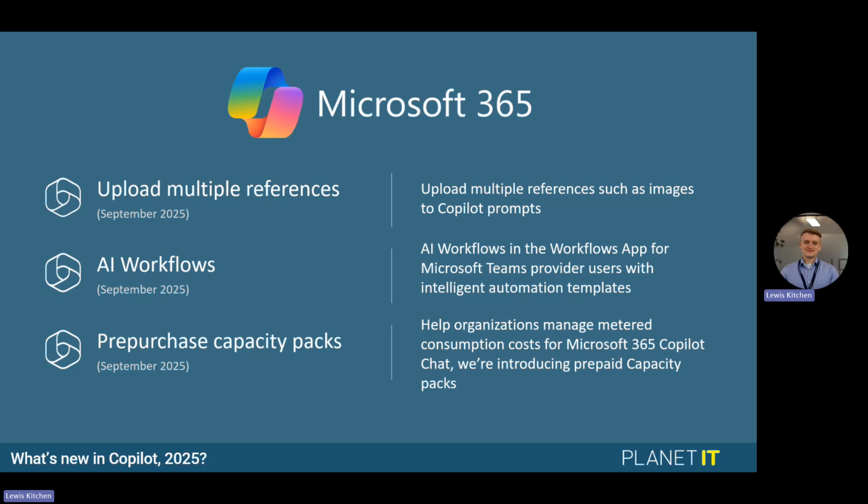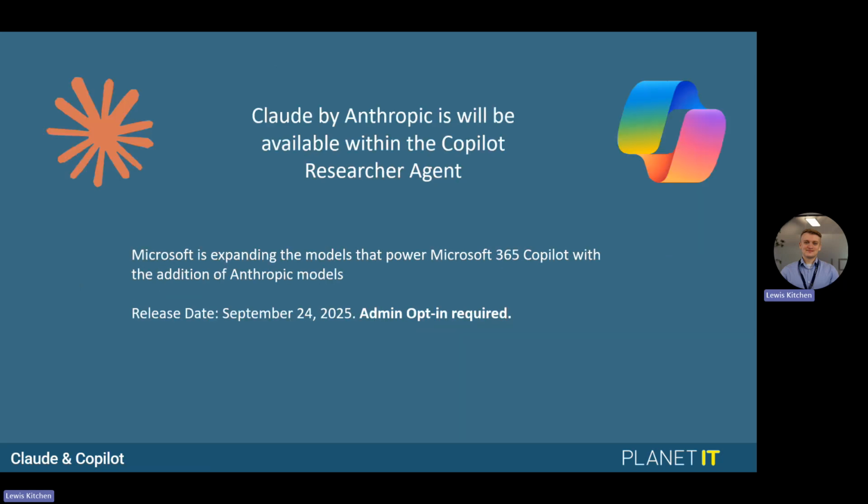And the last big news is Claude by Anthropic is available within the Copilot Research Agent. This is pretty big news for a few reasons. The first one is it's a move away from OpenAI. Microsoft has always used OpenAI or their own models, which are based off OpenAI's ChatGPTs, for their Copilot, but now they have branched out a bit more, and it might be the first that we're seeing them branch out to other chatbots. It does require an admin to opt in.